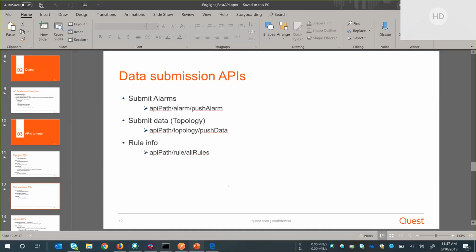Or I want to get, say, memory utilization on a particular host. I want to periodically collect them and send it to another tool that I have. Or you have a legacy tool, and you want to push that alarm back into Foglight. So these are some of the scenarios where the customers would actually want to use the REST APIs. Submitting alarms, we'll just look at one example.